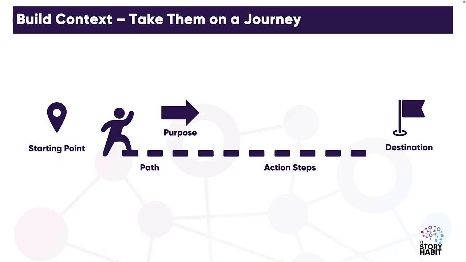So if you want to put things into context for people, think of context as a journey. You want to show them the destination that they're going to, where they are right now, the reason to travel from there to the destination, the pathway that's going to take them there, and all of the individual action steps. If you can present your technical ideas as a journey for them with each of those individual elements, you'll put things into context, and it'll be a lot easier for them to process any detailed information that you give them as you go through.